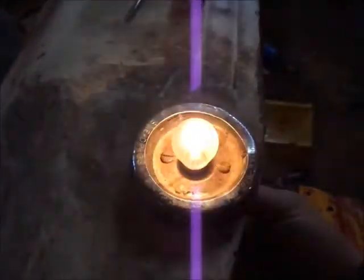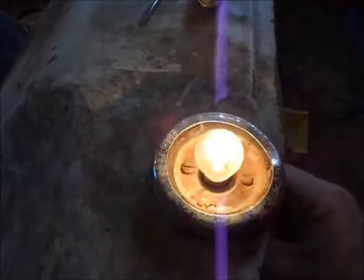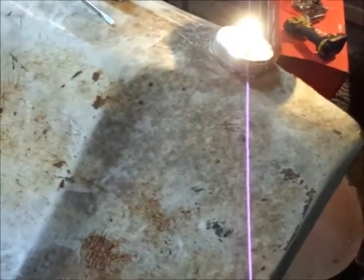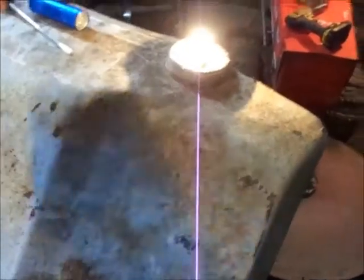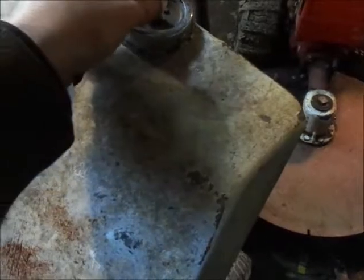Working now, but you can still wiggle the wire and it'll go out. So yeah, I'll have to get a spring that'll work in that. But once it's on, it seems like it stays working. Let's demonstrate like we're running the tractor. See? So, yeah, have to fix that the right way.